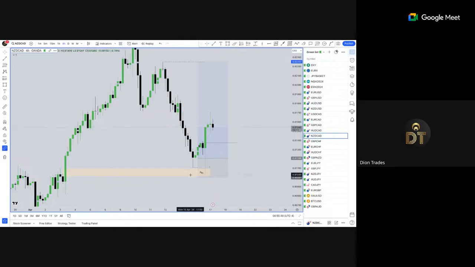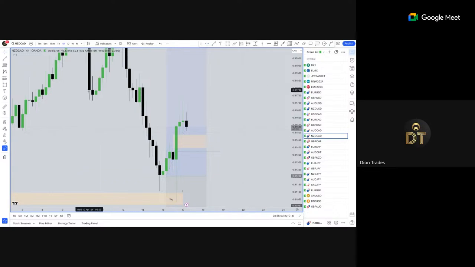I put my stop loss below the fair value gap. I shared the daily outlook in the school group, so if you have not seen it, check it out. I want to see this fair value gap hold for the trade to be valid. If it just goes straight through with the next 4-hour candle that's going to print in 4 minutes from now, I'm taking it off.